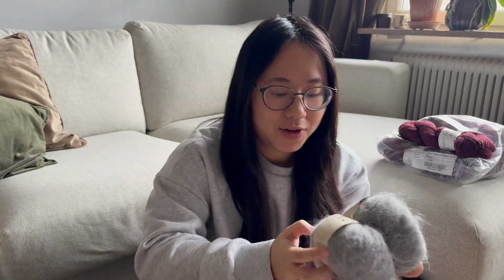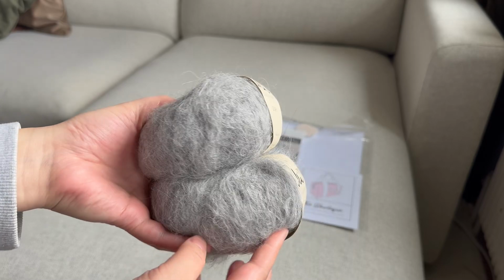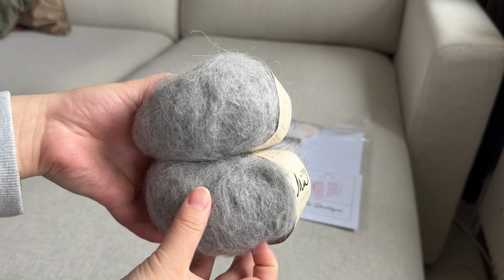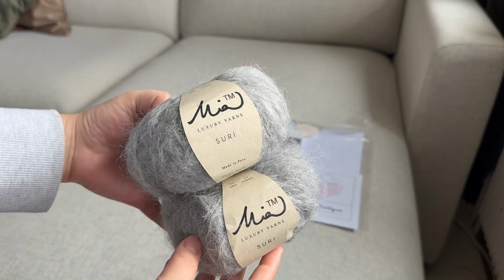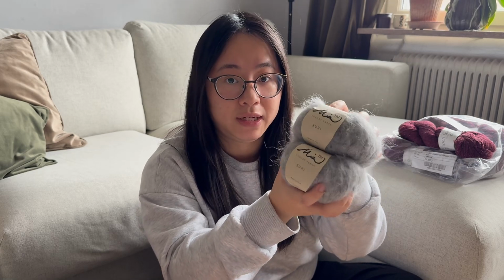And then I got some super lovely, super soft, super hairy yarn by the brand Mia Luxury Yarns. It's a Suri alpaca yarn, and I haven't used this before, so this is very new for me.